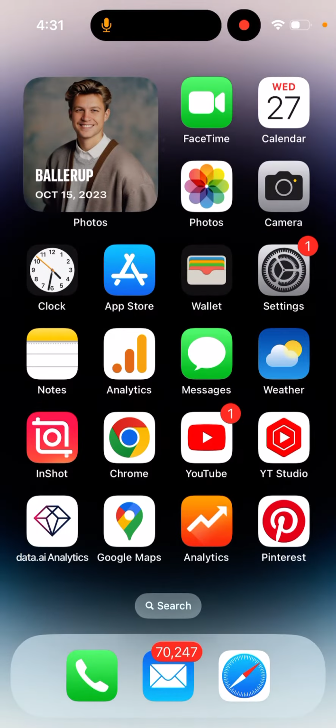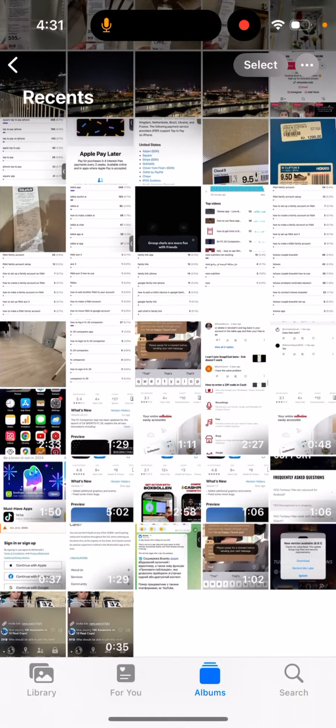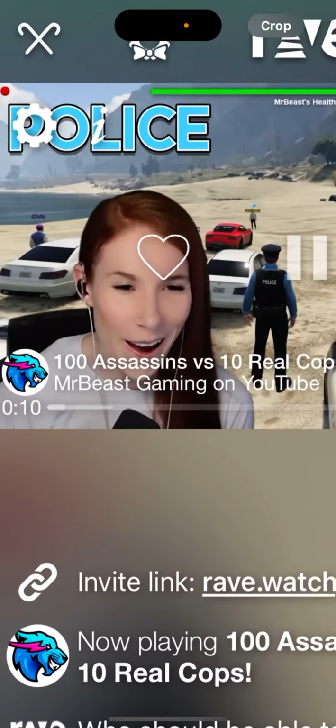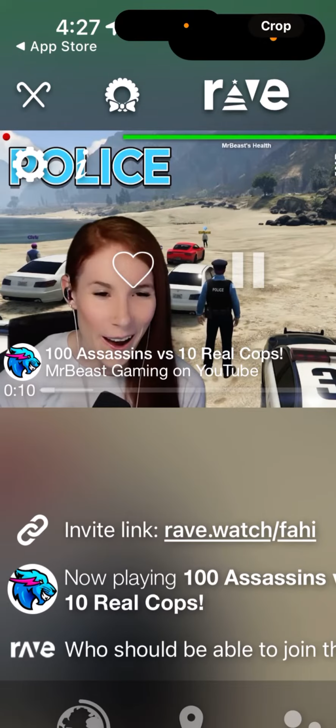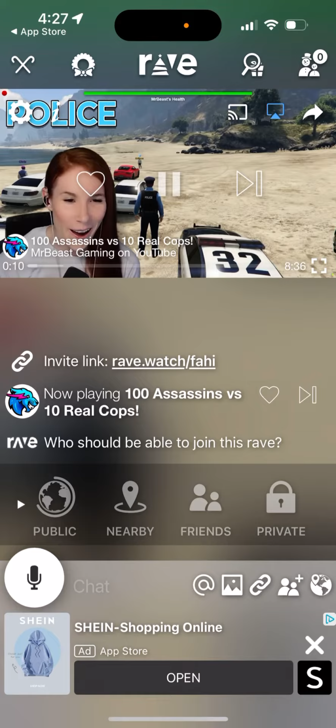After using this update, you will be able to go to a Rave app video, and then just tap on the video first, tap on your icon in the top left, and then tap on there, and you will be able to see different subtitles. Then you can just tap on those subtitles, and that's basically how you change them.